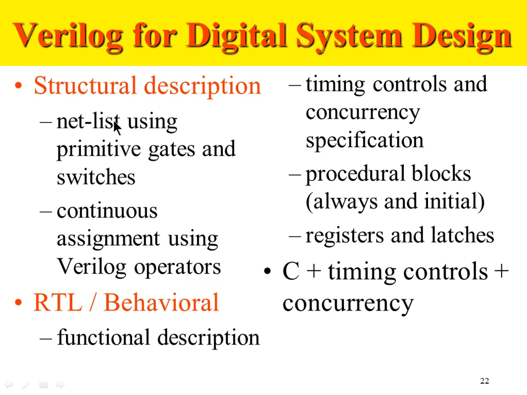Structural description is a netlist using primitive gates. Primitive gates means basic gates and switches if required. Continuous assignment statements are also part of that. We'll see what this means. Behavioral description is a functional description of the design, with any timing controls and concurrency specifications. Procedural blocks are very critical: always and initial blocks. These are part of behavioral modeling, along with registers, latches, etc. When you compare Verilog to a programming language like C, a programming language plus timing control plus concurrency gives you a hardware description language.